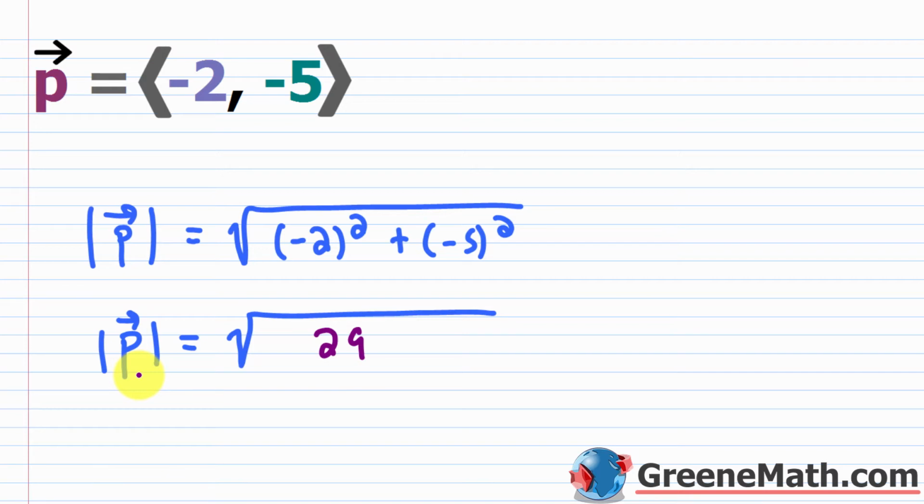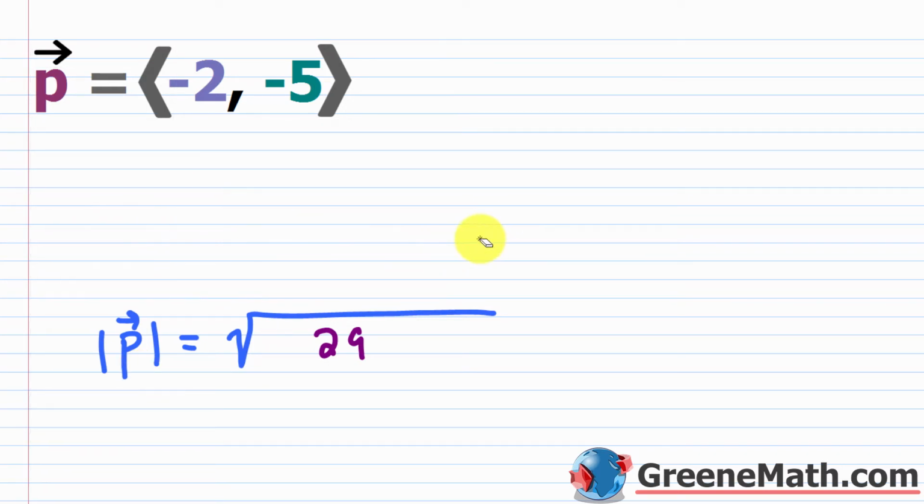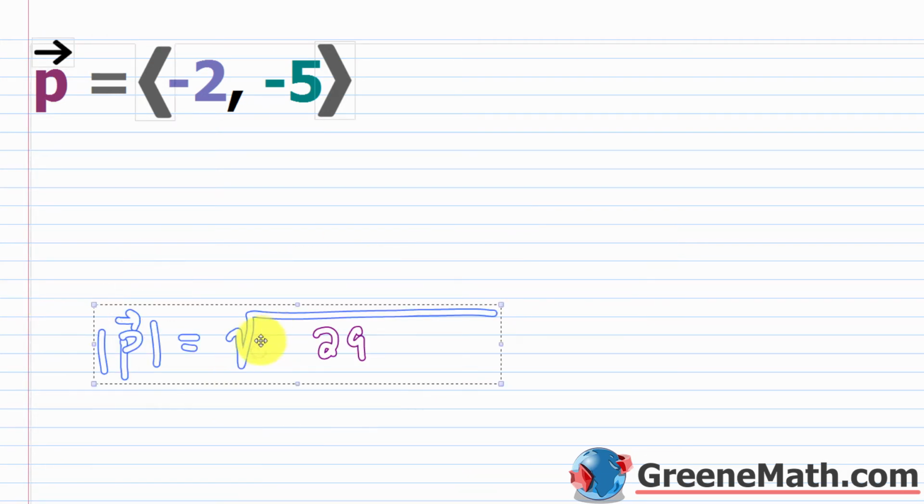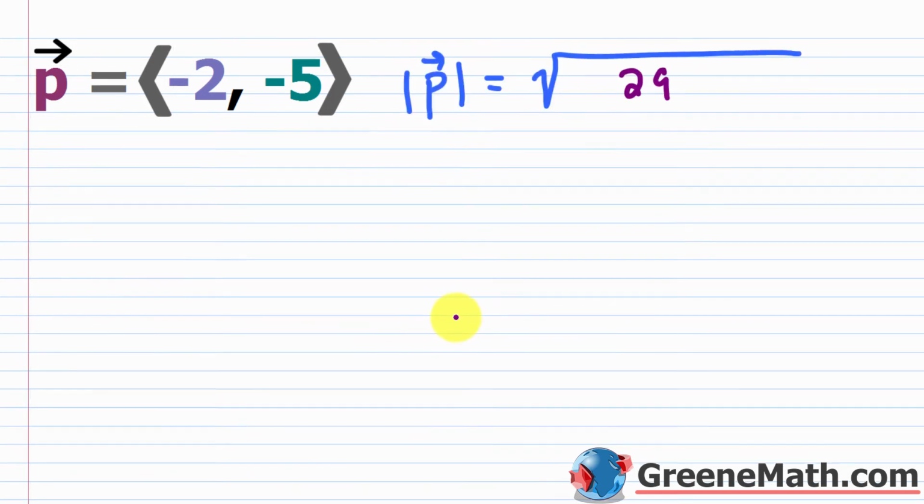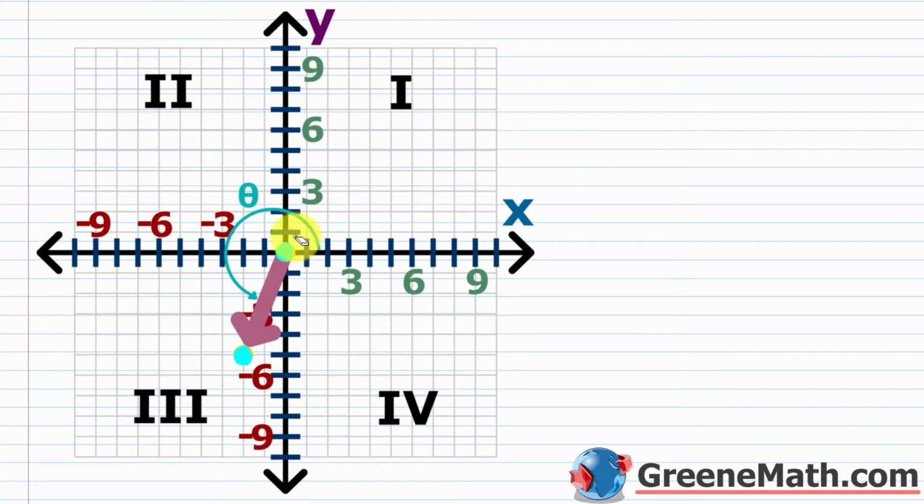Now, if we think about the direction angle, this is where things get a little bit more tricky. Let me get this out of the way. If I go back, I want you to observe a few things. We're trying to find this angle theta here. If we swing this around, we see that this guy is in quadrant 3. So in quadrant 3, tangent is going to be positive. Remember this, all students take calculus. But if I use my inverse tangent function, I'm not going to get something in quadrant 3. I'm going to get something in quadrant 1.